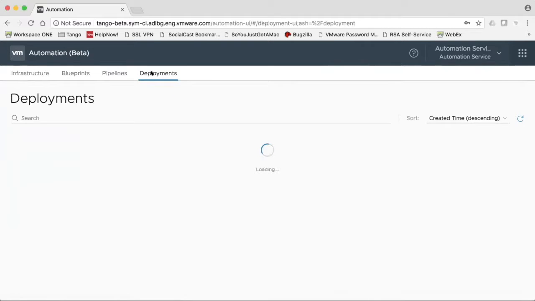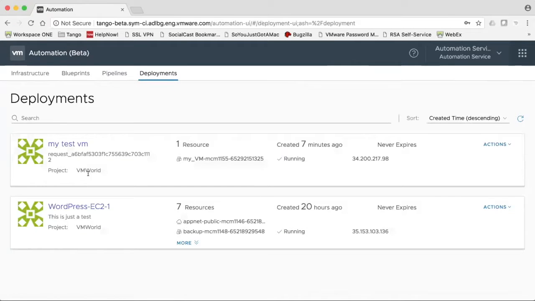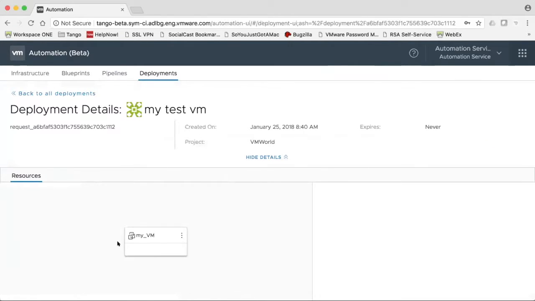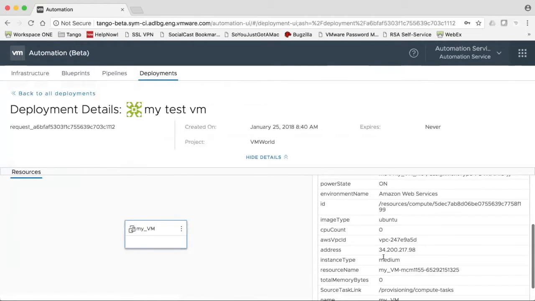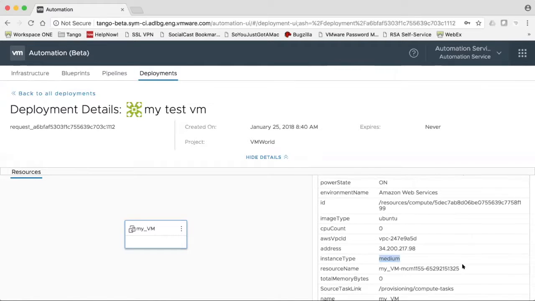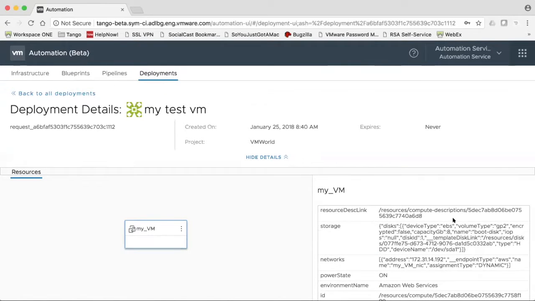So let's actually look at a deployment that's already been done in interest of time. So first and foremost, you can see that the previous VM that I deployed has changed from small to medium. So my update to the existing deployment has succeeded very well, right? So that's one thing. And this is one very major feature change compared to VRA. Another major feature change is I could just go ahead and deploy straight away. I did not have to go to catalog. I did not have to give entitlements and all of that stuff. It was very, very crisp, very simple.